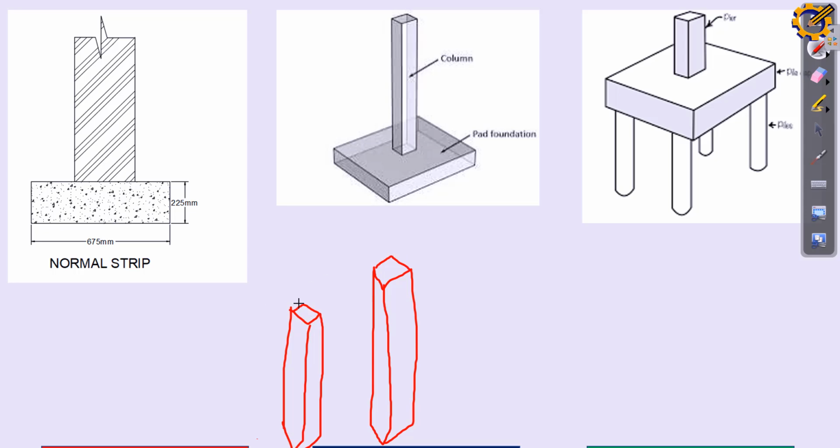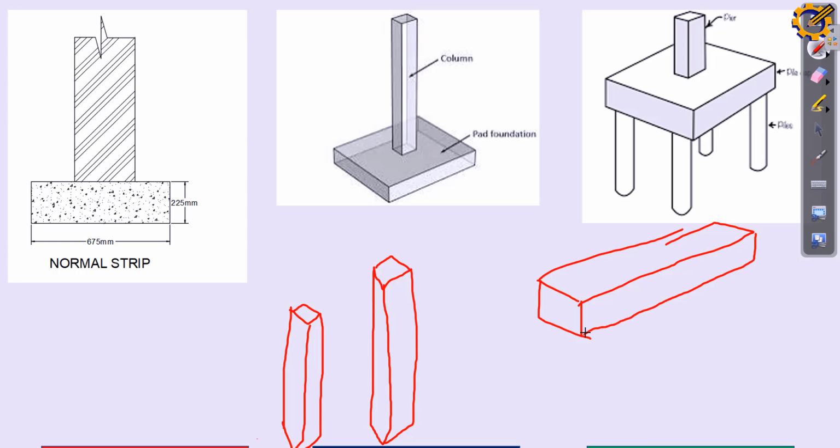On top of these piles, I'm going to create a beam. A beam is something like your lintel. That's what a beam looks like. It is usually rectangular or square, but it is made of reinforced concrete.